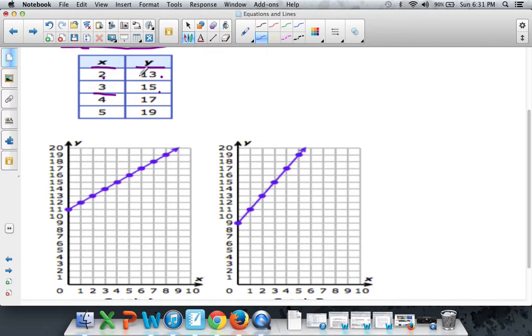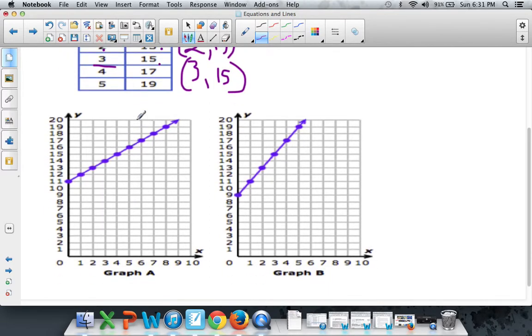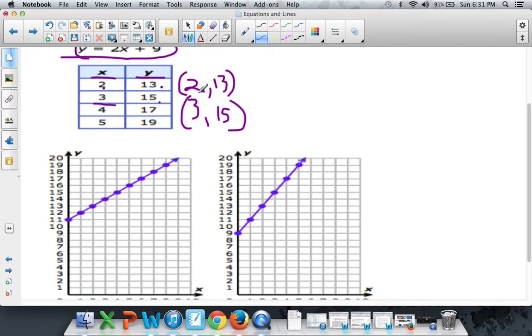These numbers in the table are just like an ordered pair. 2 comes from there. The 13 is right next door. And the second ordered pair is 3, 15. I'm getting these numbers for ordered pairs right from the table. So don't freak out. They're coming right from the table. So now look. We look down at these graphs and these lines, and you can see there's points in them. Well, since we know that we can get ordered pairs from a table, all we got to do is search for these ordered pairs on these lines.